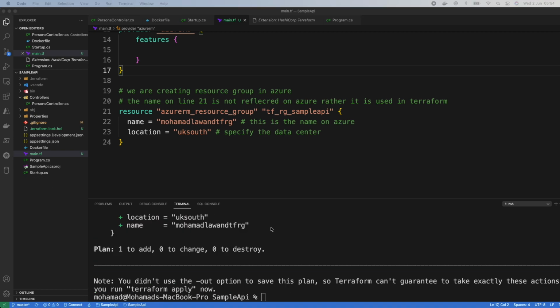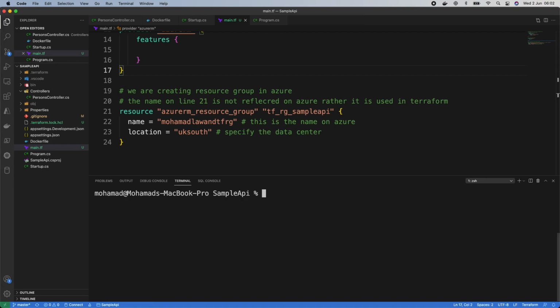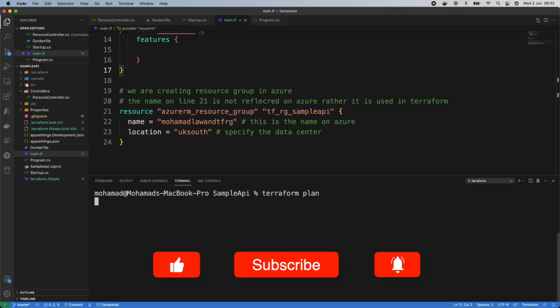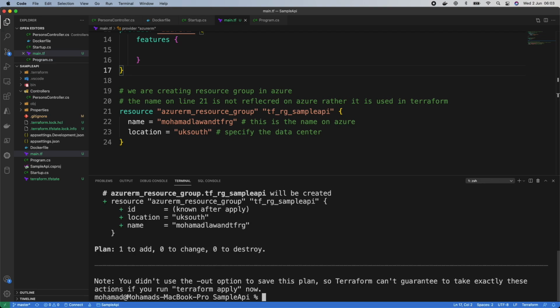So the reason I didn't get an error is because I have already configured my terminal, which was an extra step that we're gonna go through in order to communicate directly with Azure. So we're gonna utilize the Terraform plan. Terraform plan. And this should take a few seconds. And then we should see a list of planning that's gonna be executed against our cloud provider.